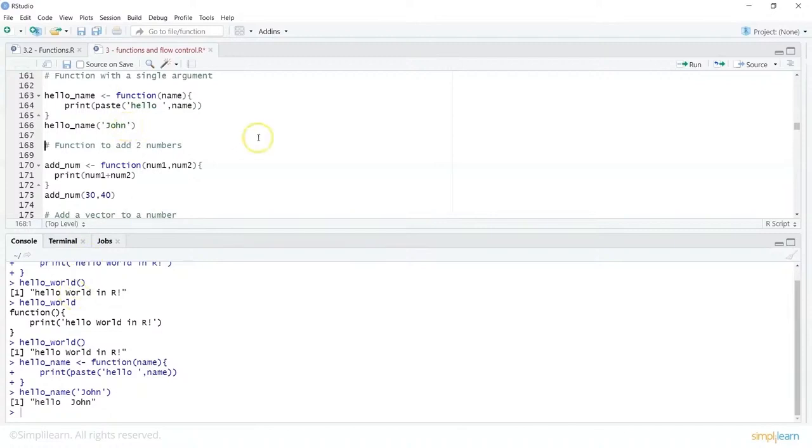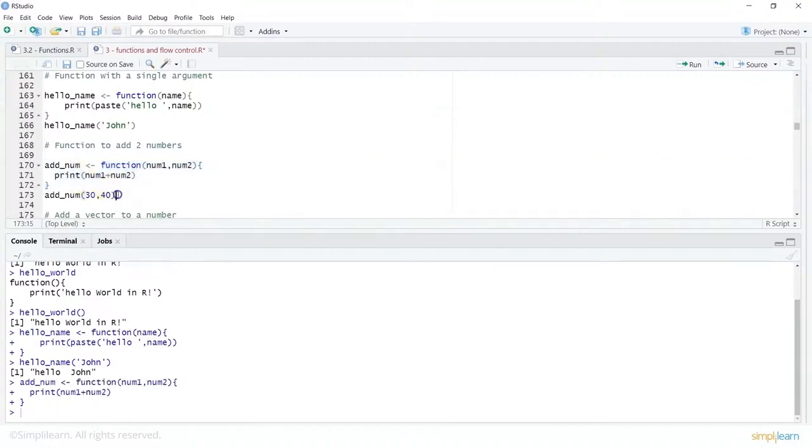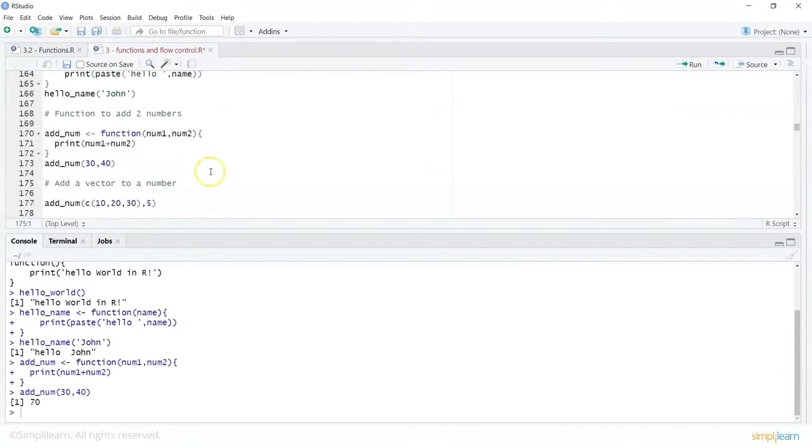Now what we can also have is a function created which takes two arguments, and this is a simple example. So here we are creating a function add num. I'm saying function, it takes two arguments. I'm not providing any value or default values for this. We'll see some other examples for those. Now here this particular function takes two arguments, and whatever you pass in here, an addition of that will be seen. So let's create this function and let's call it and test it, and that shows me the result as 70.